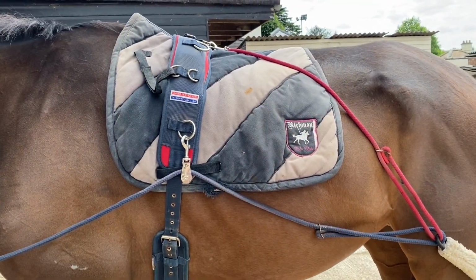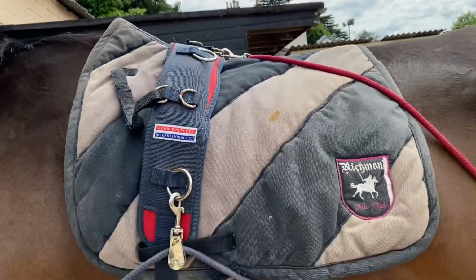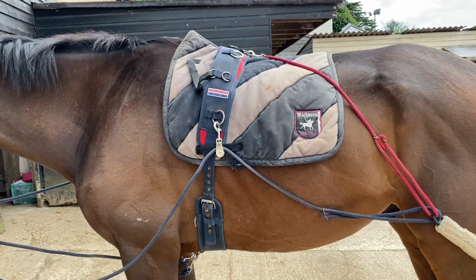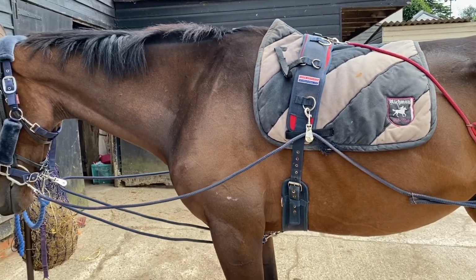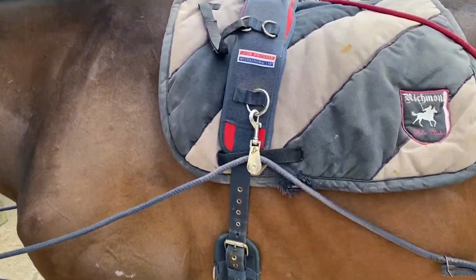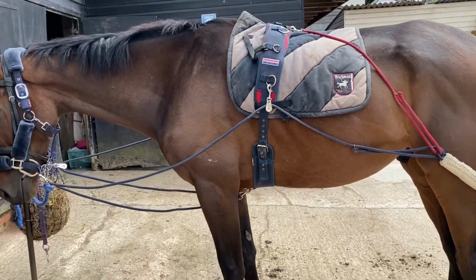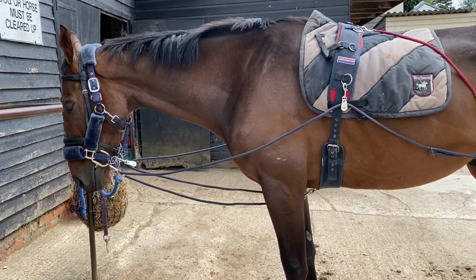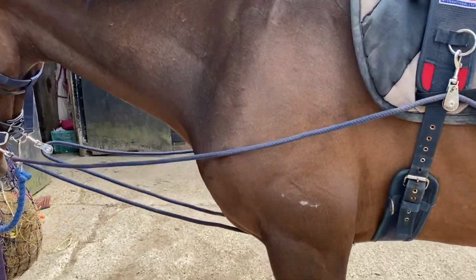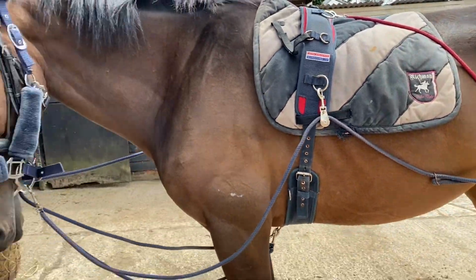So as you can see, there's quite a few different hooks and loops that you can use. So the idea behind it is that the higher loops are used when they're more advanced. I only ever use this lower loop here, so it's nice and straight line from the back all the way to the front, and I only ever use the hook in between their legs as well. As you can see, I have mine very, very loose. It's literally just there for encouragement. I don't want them forced at all.